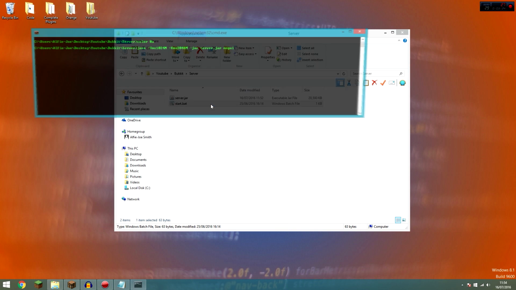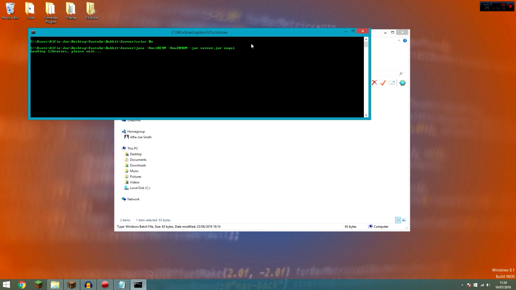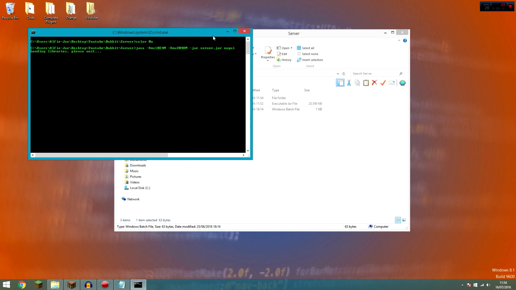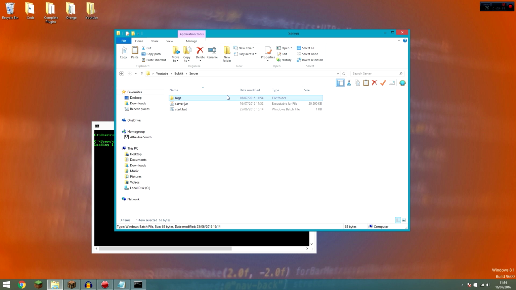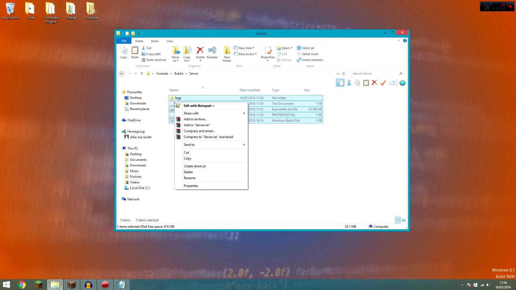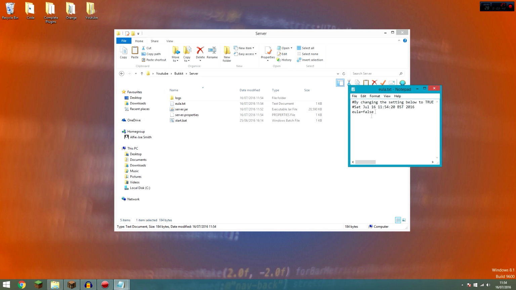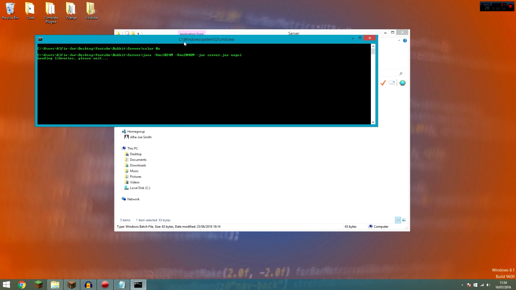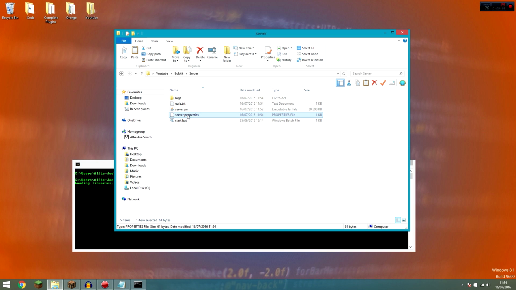Once you have this, you just run it, and as you can see, it will start to load all the files. We have our logs already, which will be empty. It stopped with only this amount of files, and that's because Minecraft requires you to sign a EULA, agreeing with all the terms and conditions. So if you just make that true and run it again, it should start.